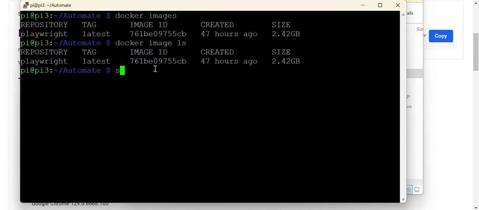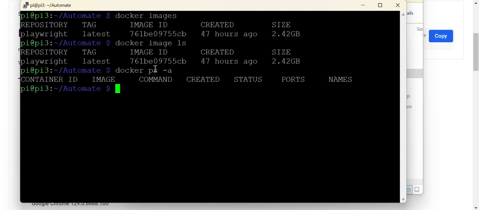To see what your Docker containers are, you type in docker ps, and I like to add -a because it shows you all the open and closed Docker containers. Here, there's nothing open, so to open a Docker image, we can do sudo. You don't have to do sudo, but I like to do sudo docker run.